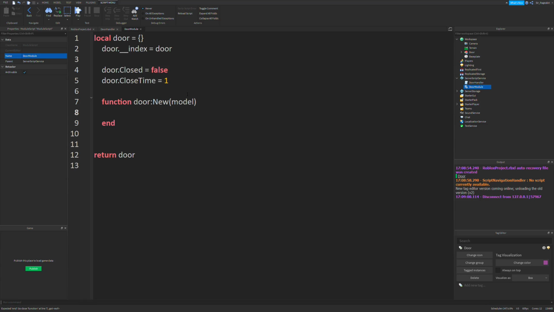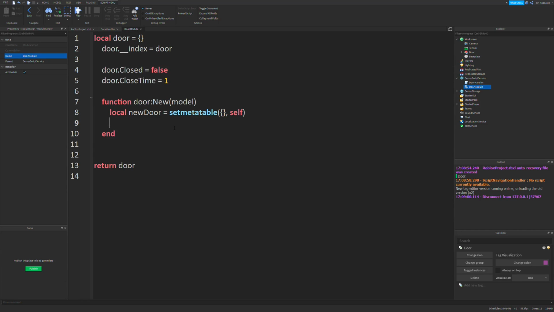And what this function is going to do is create a new table and set the metatable of that table to our main door module. And this again has to do with object-oriented programming. So we have our new door. We're going to name this variable newDoor, and it's going to be the child table of self. So the reason we're using self here is because we have a colon right here, and this says, hey, whoever's calling this function, we have to send in that table. So most of the time, this table right here is going to be calling this function.